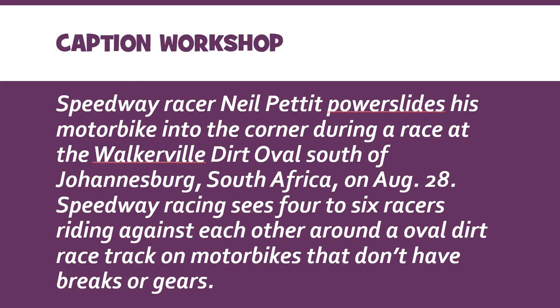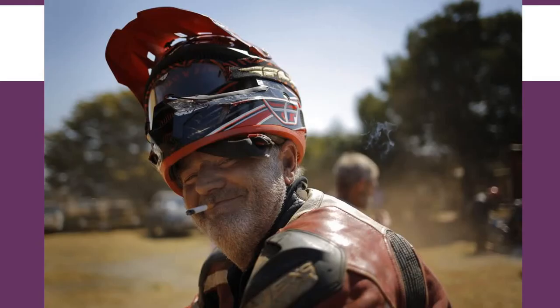So let's look at a second example. Here's our racer. He's got his helmet pulled up. He's enjoying a cigarette. He's sort of dirty from going around the dirt track a bunch. The background is nice and out of focus. It's a nice little profile shot of this guy. And the caption that would go along with this, and I'm using this as an example as well because sometimes you're not going to have a lot of action to describe. The first one you had the advantage of describing someone power sliding into a corner. What do you do if it's just someone enjoying a cigarette? Well, you describe what they're doing.